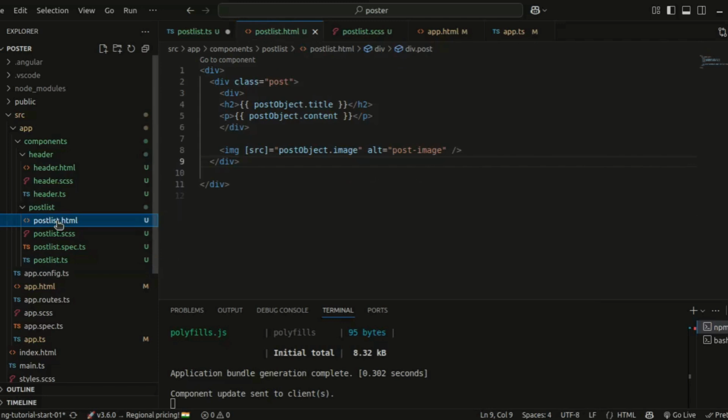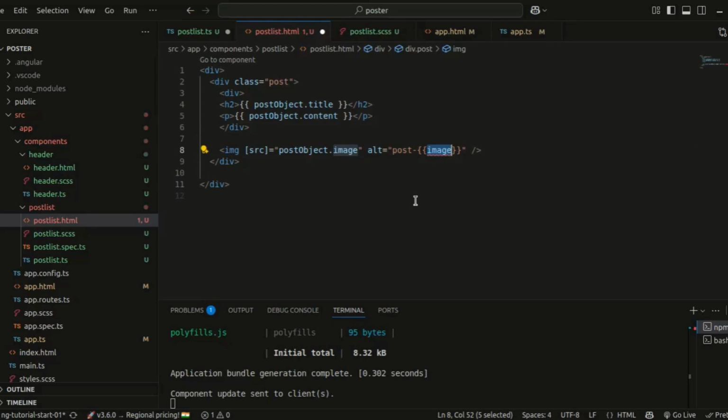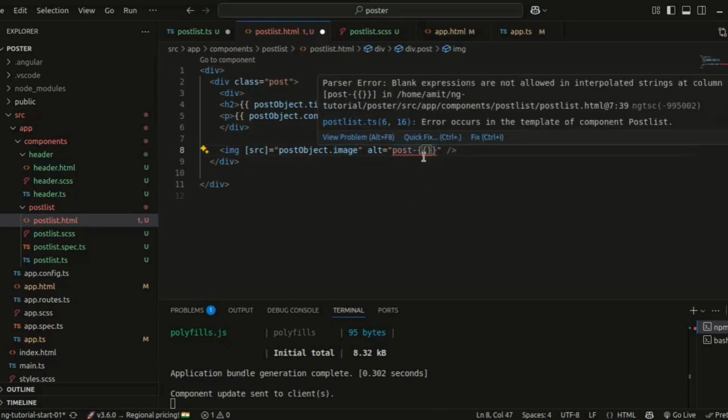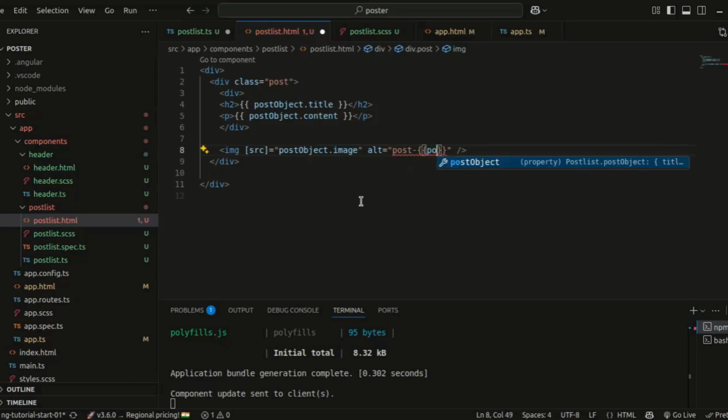One more thing that we can add over here is that we can also use interpolation along with the properties. For example, let's say I have this image src tag where we have this alt attribute. Inside this alt attribute I can also use interpolation and use a dynamic value over here. Let's say I want to add post object dot title.